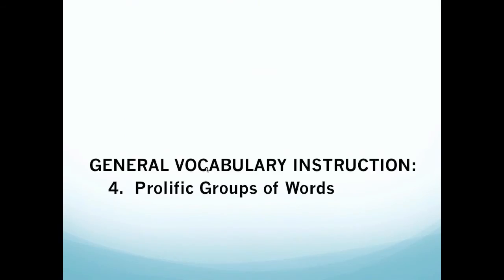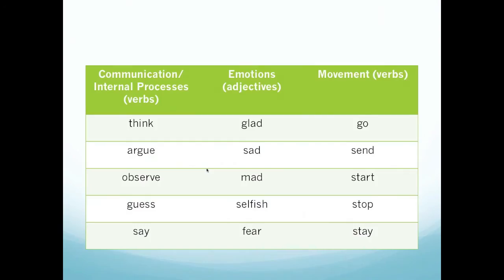Okay, so now the final part of vocabulary instruction has to do with instruction of prolific groups of words. In our last session, I talked about the fact that writers of stories keep using particular concepts in stories. Concepts usually have some movement. They typically have some emotion and some communication.